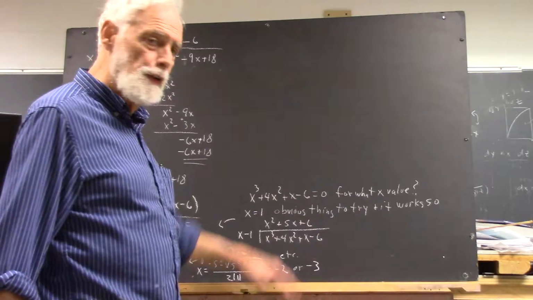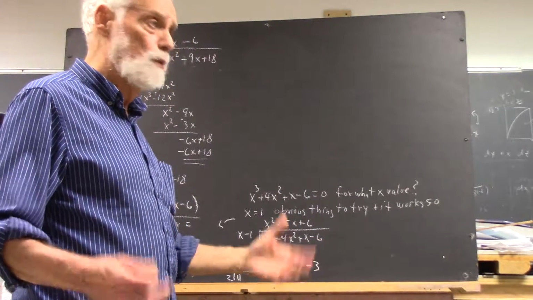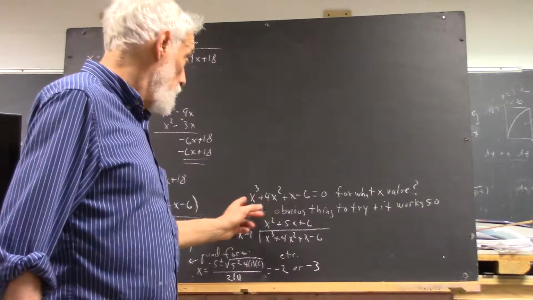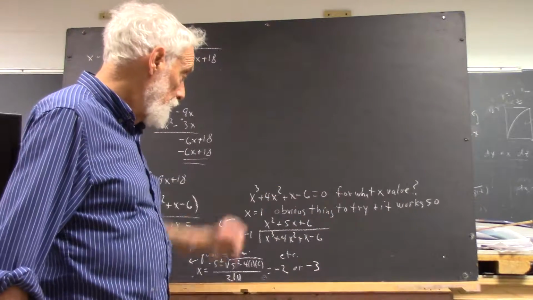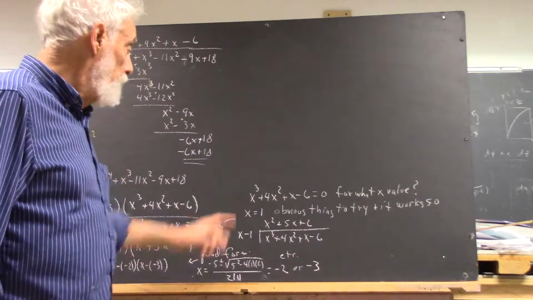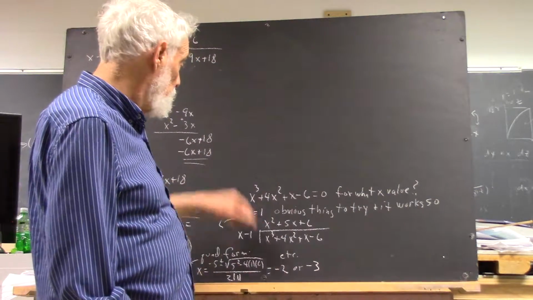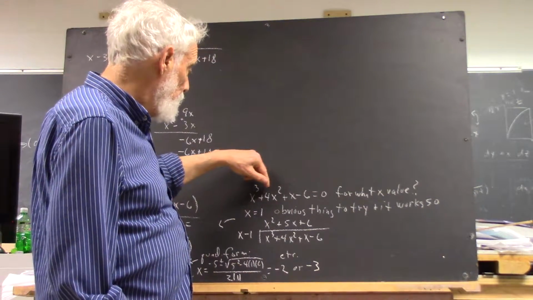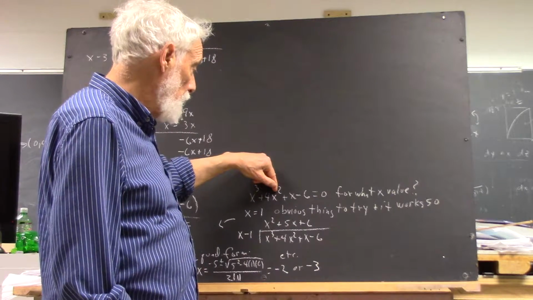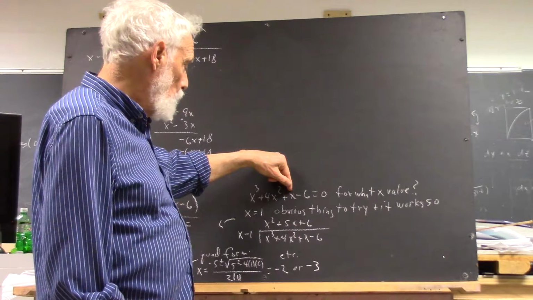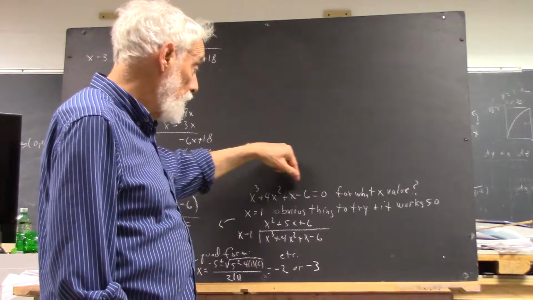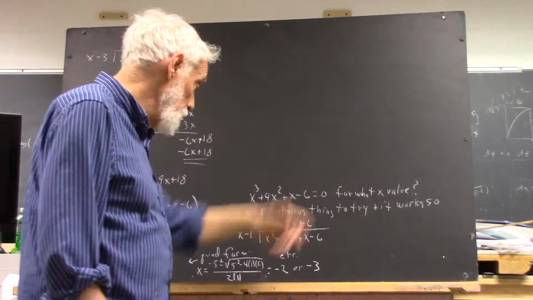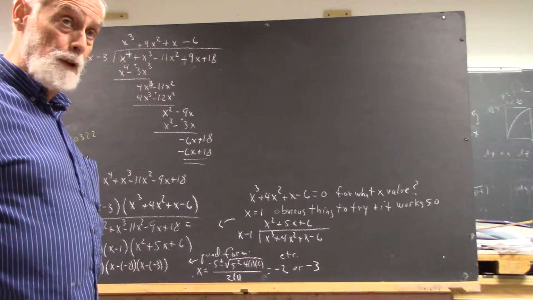Now, before I wrote any of this out, I asked that, and somebody said, well, 1. 0's no good, because if you put 0 in here, you're not going to get 0, because you're going to have that negative 6 left over. Okay, if x equals 1, let's check out x equals 1. 1 cubed is 1. 4 times 1 squared is 4 times 1, which is 4. And 1 is 1, so we get 1 plus 4 plus 1. That gives us 6. Minus 6 is 0. Bingo. We hit 1. Okay?